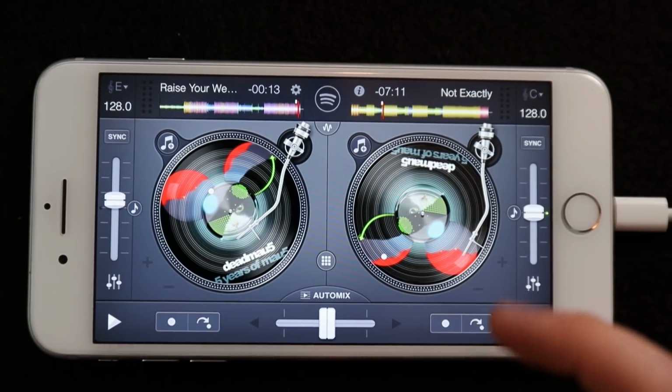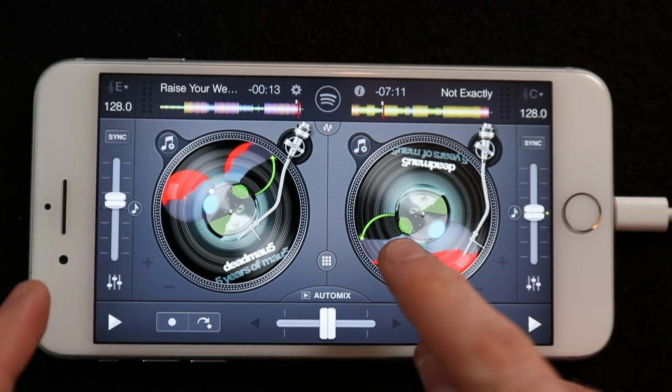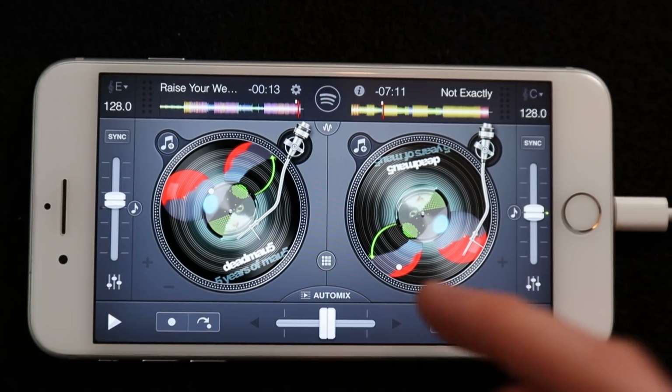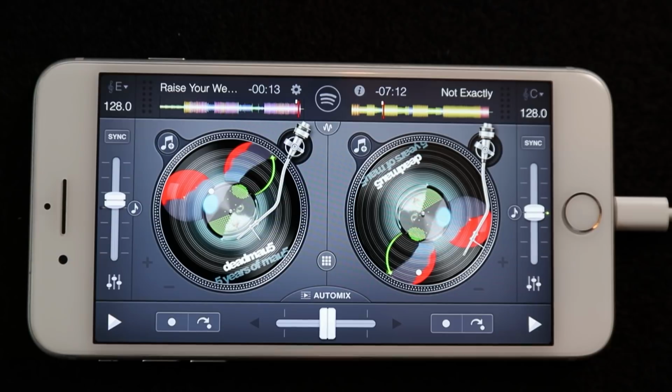Okay guys, so this is a little exercise that's gonna help you get your head around perfect beat matching and blending of two different songs. It's good fun just playing around with this app. So if you've already got DJay decks, this app's just good fun to play around with. But if you don't have DJay decks, then these techniques are things you can practice now, so when you do get DJay decks, it will come a lot easier to you.